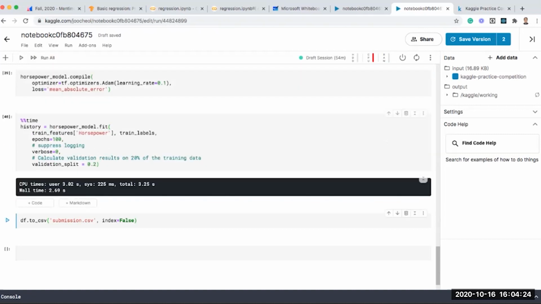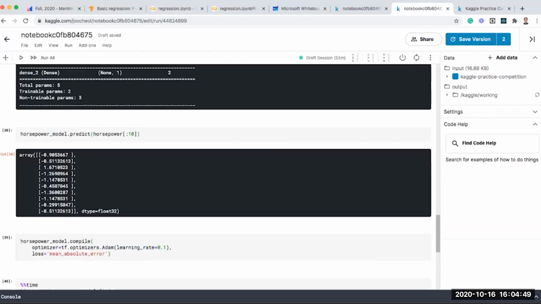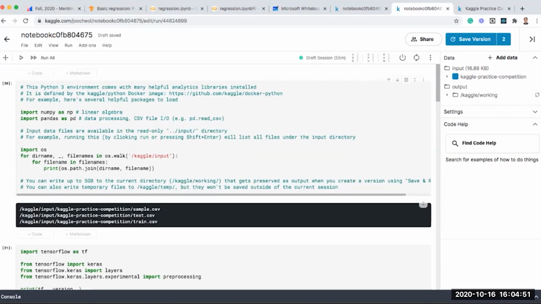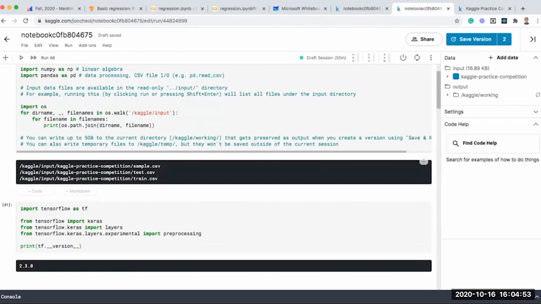Okay, so I just trained the model, but I did not tell my model to predict. In order to predict, I need to add code here. For my test set, I need to read the test.csv.